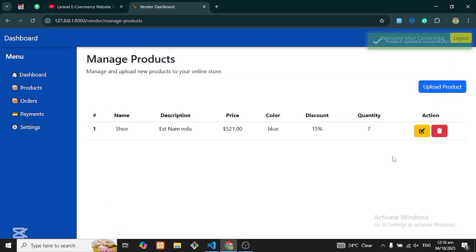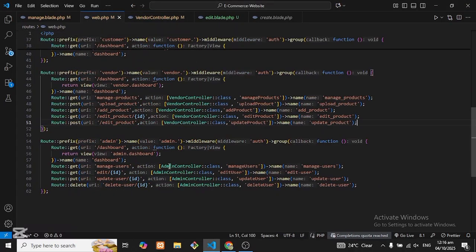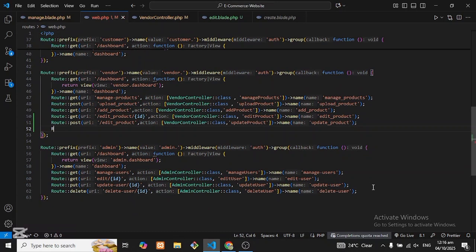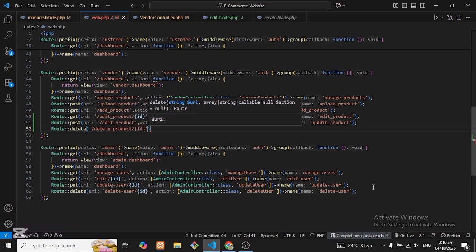Now we have to deal with the delete thing. So let's do that. First of all, I will create a delete route just like this. User1 route delete, and delete user, delete product, sorry, delete product ID.